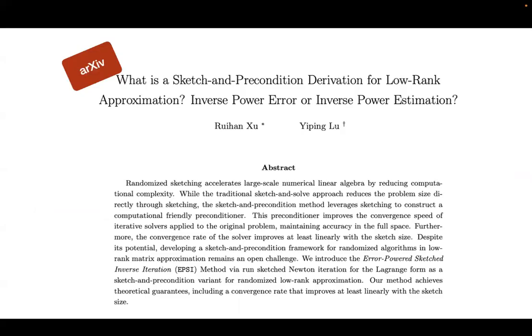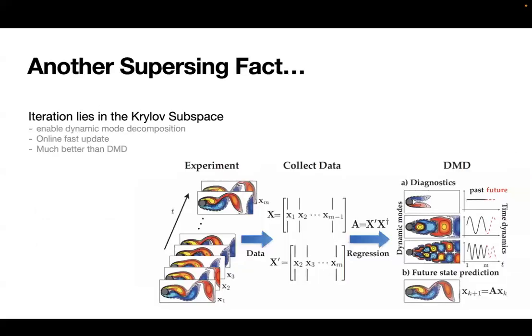Okay, so this is our paper, just archived and updated last Friday. Another surprising fact, which actually surprised us a lot, is that the iterations I have constructed always lie in the Krylov subspace. So it looks like we are just a Krylov method, but why are we so surprised or so excited about this fact? It is because if we just have dynamical system data, which means we don't know the matrix A, we just collect data from our dynamical system, then the only information you have is your Krylov subspace, right? So all the estimation you can do is just the information in the Krylov subspace.